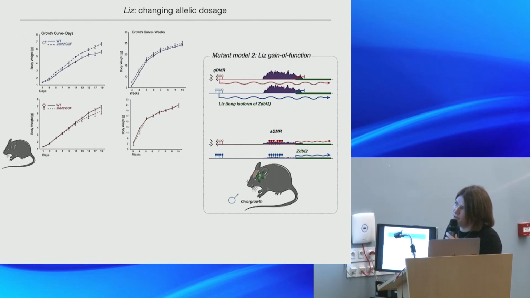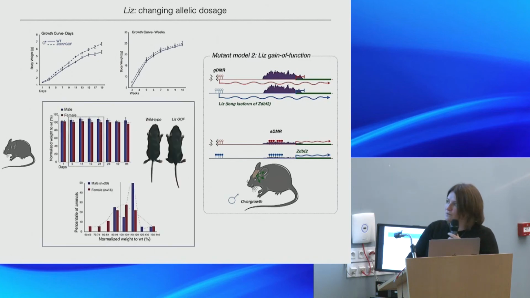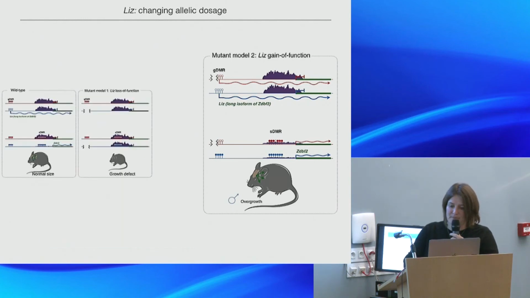These animals are bigger, but only in males. The females are no different. So it seems that having expressed 2 doses of LIS will program ZBF2 to be biallelic, and this will also program a bigger growth rate of these animals, which is also fully penetrant, the most obvious at the time of puberty, and as I say again, very penetrant.